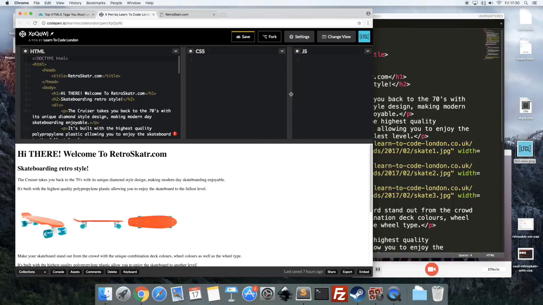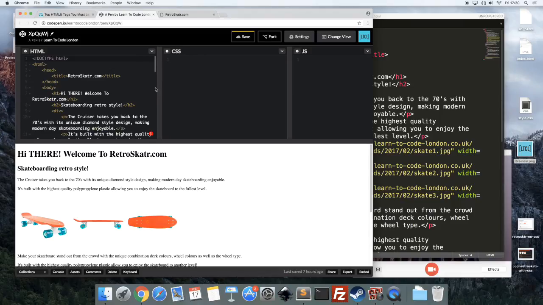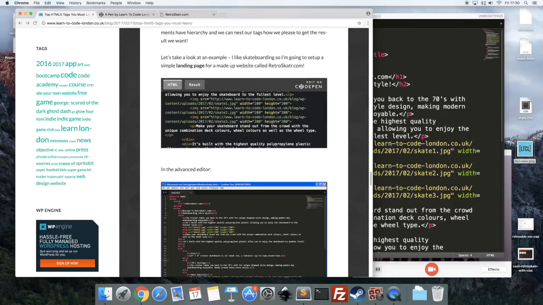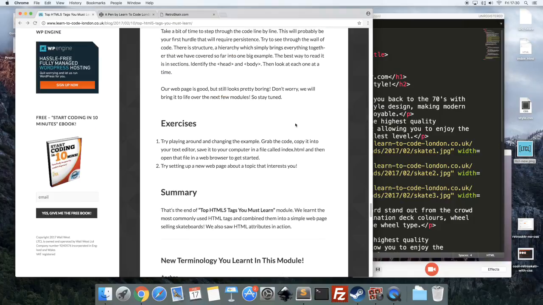I've got no affiliation with CodePen. It's just a great service, and I use it to demonstrate a lot of my tutorials. So if you're reading one of my blog posts and you see edit on CodePen, click through, have a play. There's a few exercises on the blog post as well.